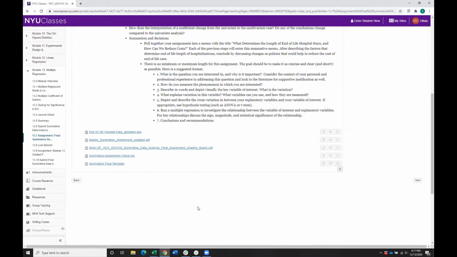Now, the reason I brought up the paper first is that you might want to start writing your paper, or at least have an outline of it, before doing this assignment, because that will inform which variables you choose to put in your regression, which we're going to run. That can save you time from running extra regressions for variables that you end up not talking about in your paper.